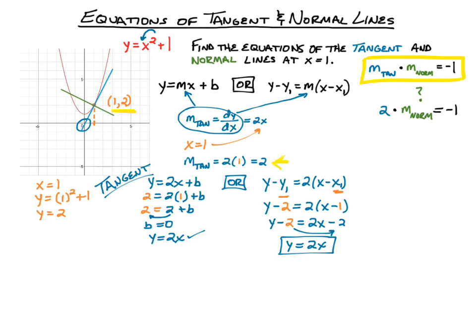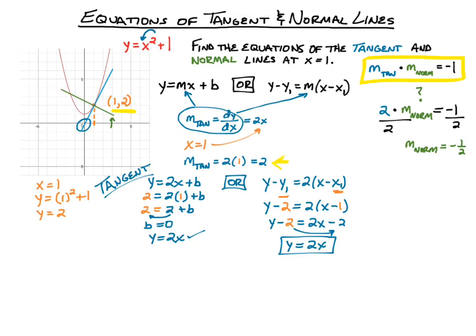Well, how do we find out what the slope of the normal line is? We simply solve for the normal line, divide both sides by 2, and we get the slope is equal to -1/2. Fairly straightforward. A lot of people get tripped up by this, but it's a fairly straightforward idea as long as you remember that the product of these two things is -1. So now we can confirm this by looking at the graph. We can see that the slope roughly looks like it's going to -1/2 as well, down one over 2.